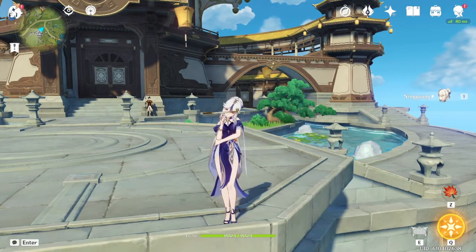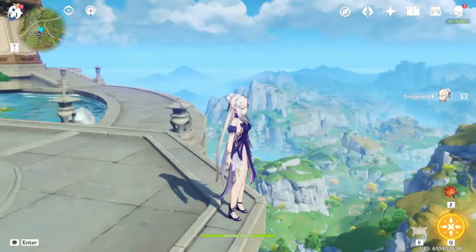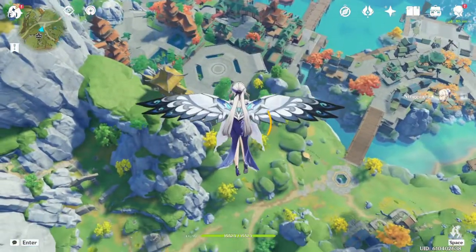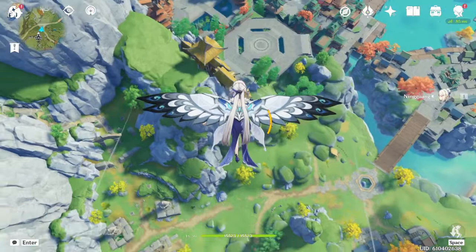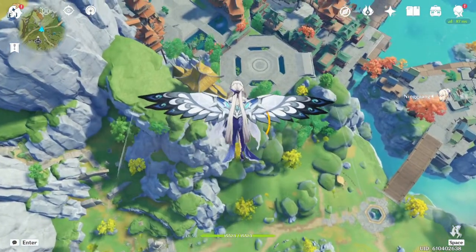Recently, Ningguang's Orchid's evening gown outfit was released, and in celebration, I wanted to put together a Ningguang guide. In this guide, I will be giving an overview of Ningguang's talents, including some tech and usage tips, then discuss gameplay and build recommendations. I'm aiming to keep this short, sweet, and to the point, so let's get right into it.